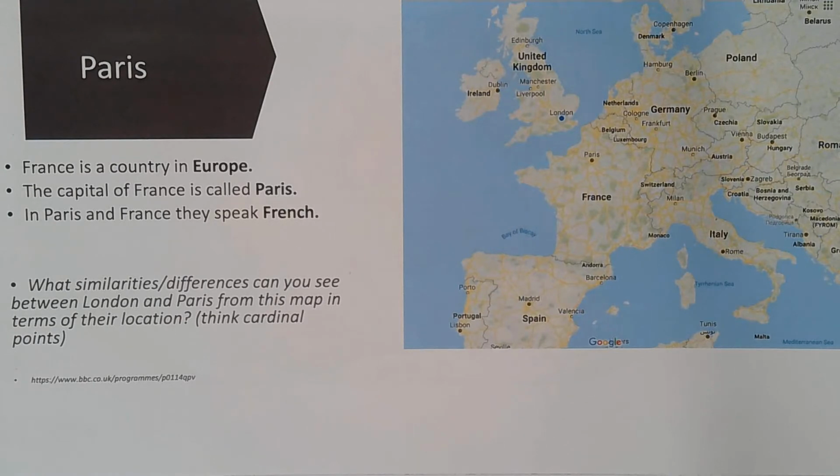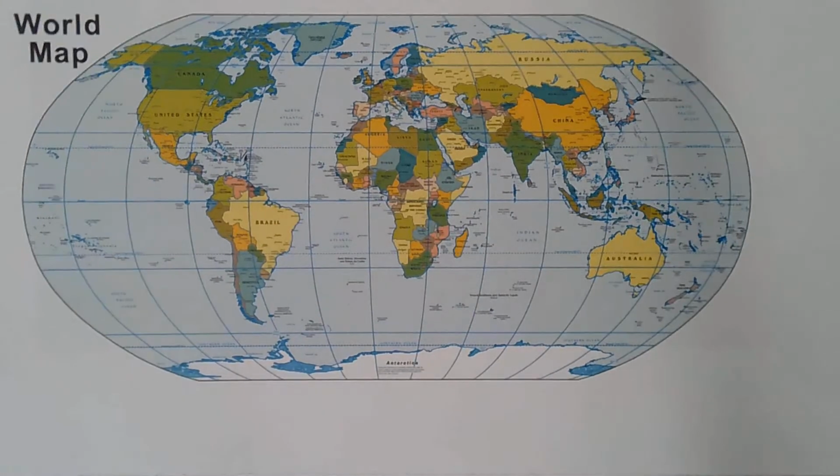Yeah, so you can see here London is in the south or even southeast of England, where Paris is in northern France. Okay, that's just one difference. They're quite close to each other, even though they're in different countries, because London is in the south, Paris is in the north. Okay, climate.